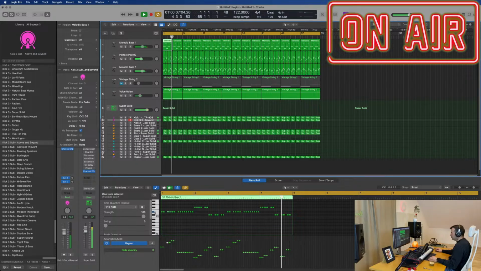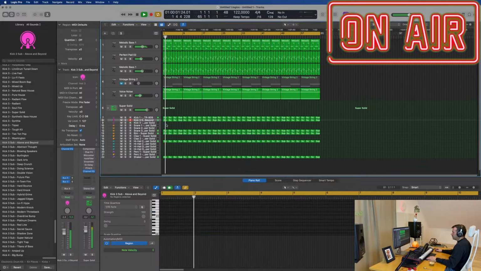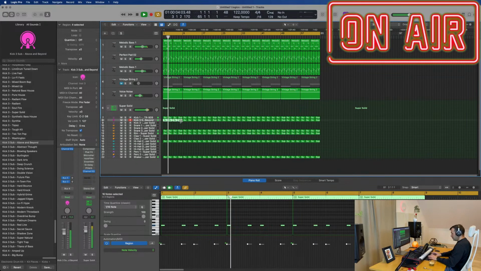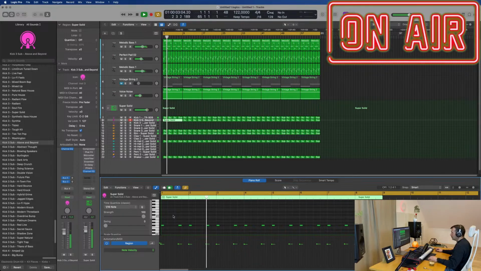So C sharp, F sharp, wait, it was D sharp, F sharp, and C sharp. So let's do it properly, for the sake of it, guys. Join the part, start here. So those two.